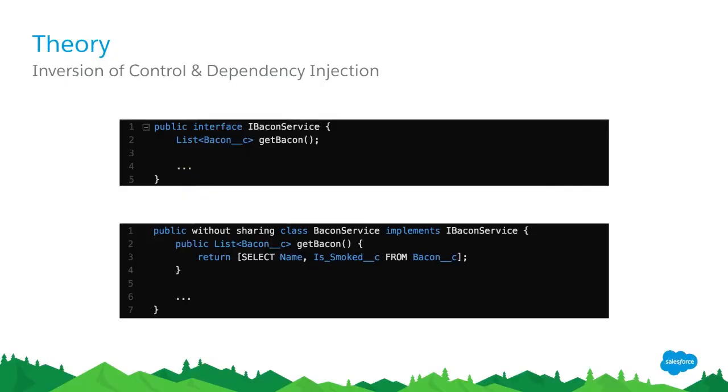So we'll start off by doing a little bit of refactoring of our service. We'll start off by creating an interface for the bacon service, saying, right, if I have a bacon service, then this is what it has to implement. At the moment, there's only the getBacon method. There could be a bunch of other methods in there, but we're only going to talk about that one for now. So now I've created an implementation of that bacon service down the bottom, and you'll see I've changed my static method to an instance method. Very, very simple implementation of what's going on, exactly the same as before.